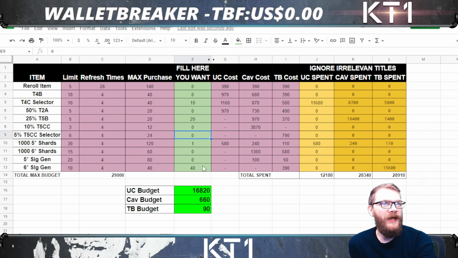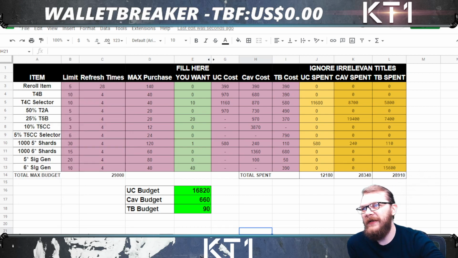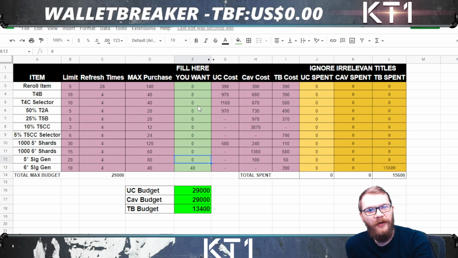It's a very simple spreadsheet. I will leave a link to it in the video description below, and in order to start using it, you need to tap on File right here and then make a copy for yourself. As soon as you make a copy, you can start editing it and adding whatever you want to it, or just filling in the quantities, so you can work out exactly which items you want to get for yourself and how many of those items you can acquire.